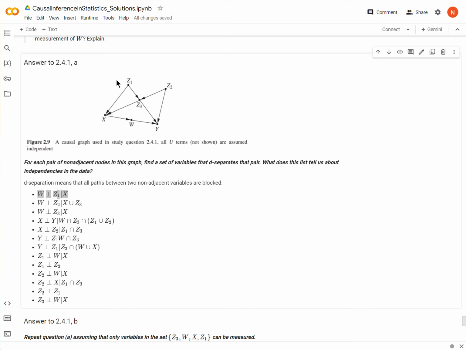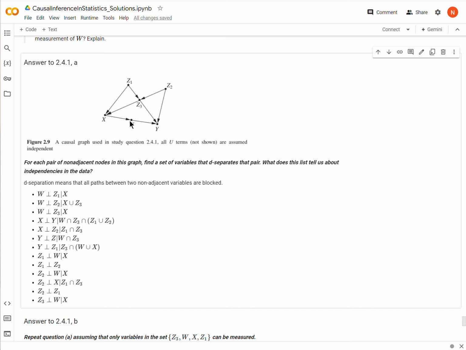So we want to close down all the paths between them. One of the open paths is W, X, Z1, and another open path is W, X, Z3, Z1. We can close down both of those paths by simply conditioning on X.